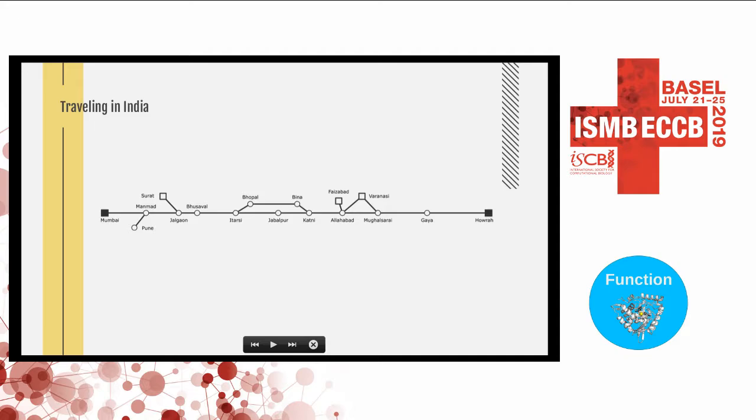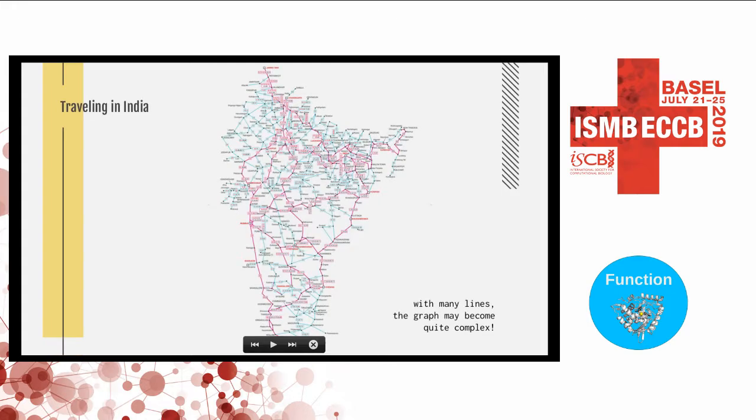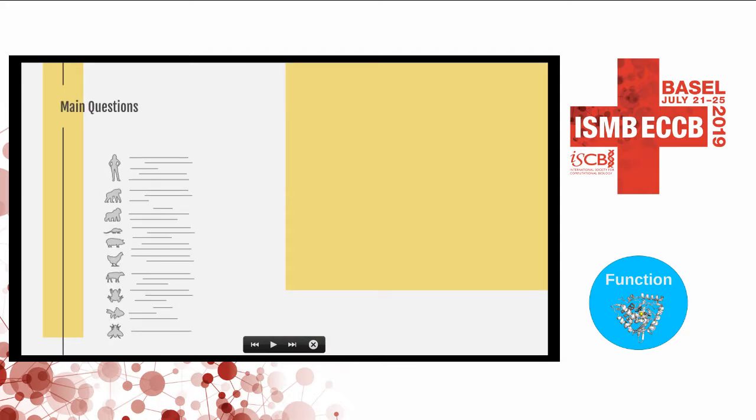We can imagine that each exon in a gene is like a train station in India, and if we are taking a trip, we can pass through some stations. So for example, if we want to go to Howrah, we can start from Mumbai or Pune. So here we have two alternative starts. The same happens with transcripts. We can also have mutually exclusive stations and stations that can be skipped or not. And if we consider the entire train line, it is very complex. The same happens when considering different species and the set of transcripts for a gene in those species.